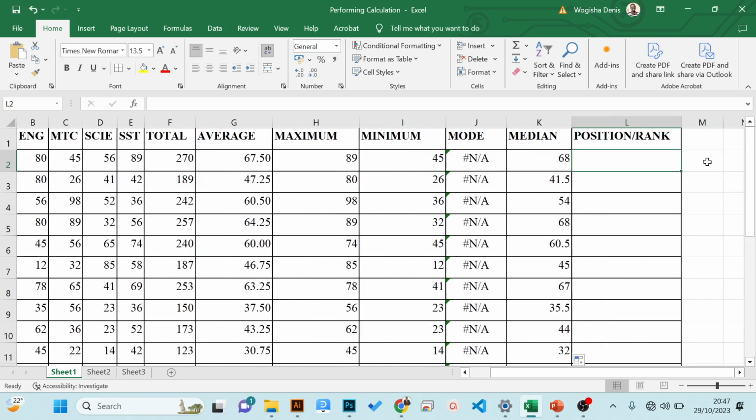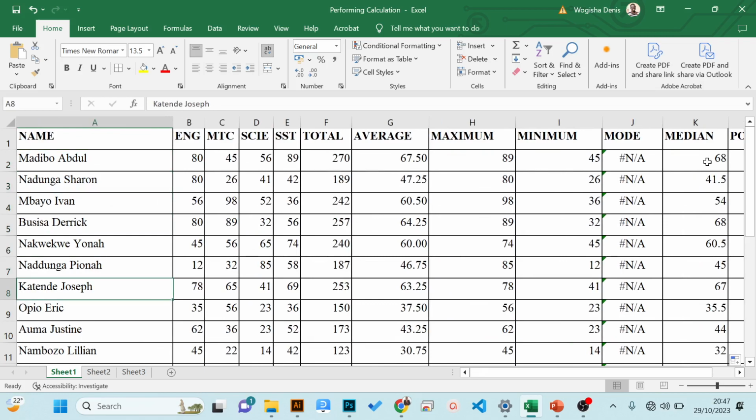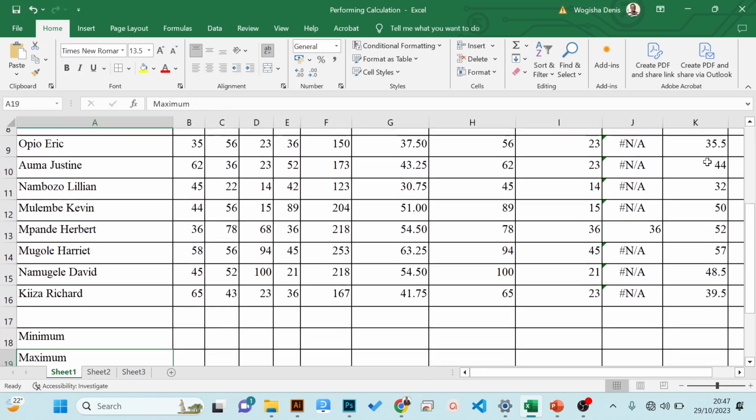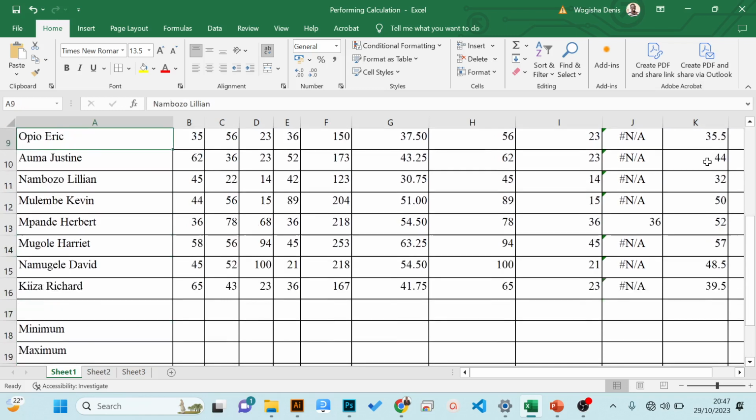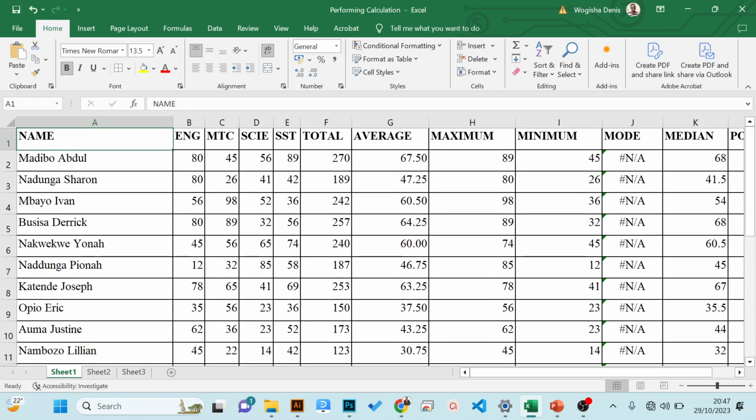Well, we're going to look at position order. Before we reach there, I want us to scroll to the bottom and look at minimum and maximum here. Please note that the minimum and maximum we have previously calculated were helping us get the highest mark for a given student in those subjects and the lowest value of a given student.